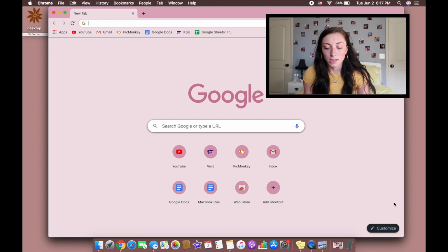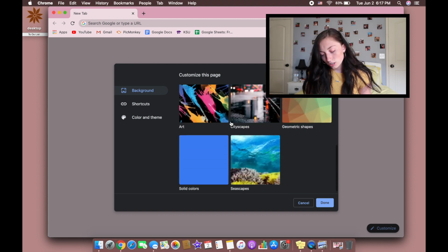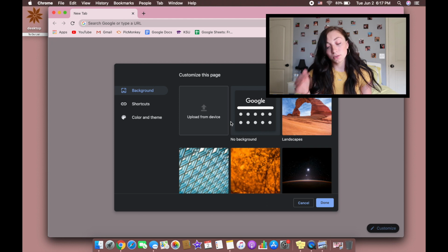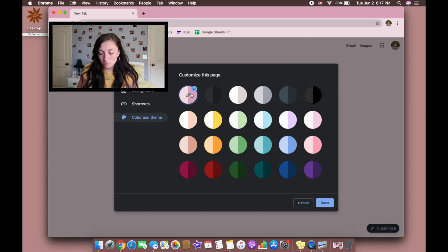Another thing that you can customize with Chrome is super fun actually, because you can kind of match it to the theme of your laptop. So since mine's kind of mauve-y, I went to the customize thing, which is right here, and I click on it, and you can choose a picture that they have. You can also upload your own picture. But yeah, this idea is super simple. I think I found it off of Julia's video. If not, then I just must have found it sitting there. I don't know. And so you can pick from any of these palettes, or you can customize your own.